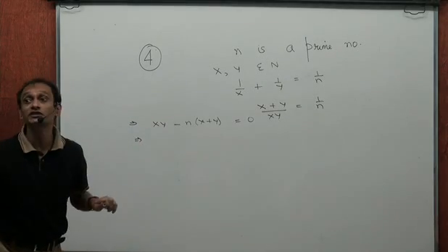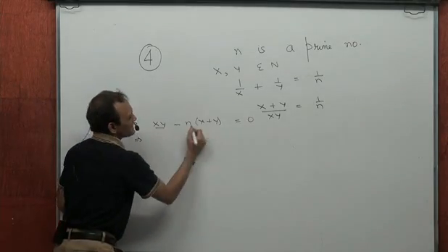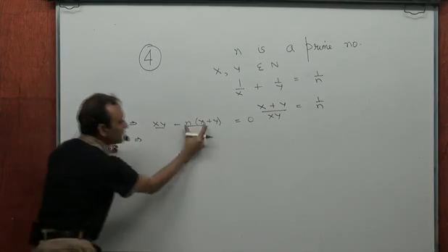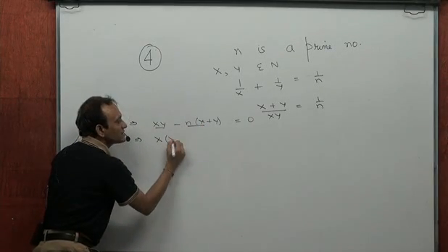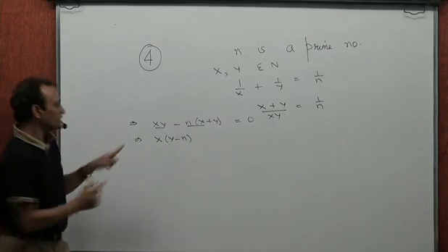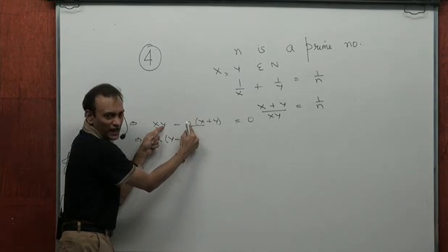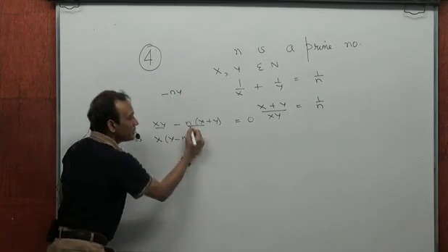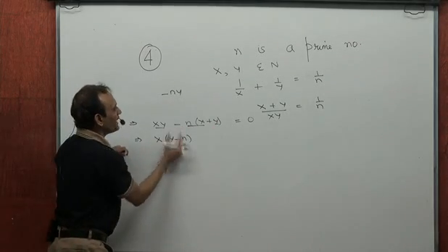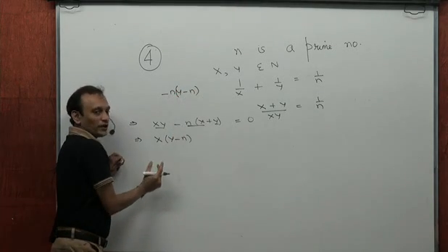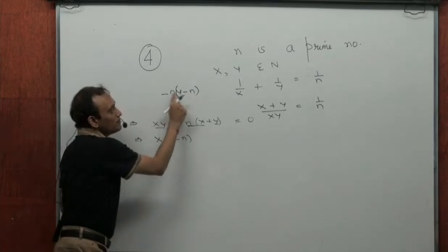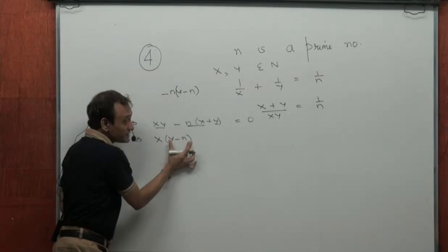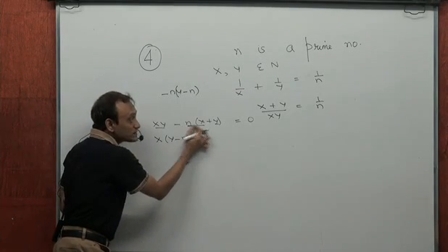Let's understand the reason he suggested that. I'm attempting to factorize this or condense this, make it look beautiful. Let me look at these two terms, nx and xy. I get x into y minus n. If I take x common from these two terms, then I get y minus n. Now there is a term minus ny. I would have liked a y minus n to appear in this, so that I could take y minus n common. There is a minus ny, but I would have liked it to be minus of n into y minus n, because then there would be a commonality of y minus n in the two terms.